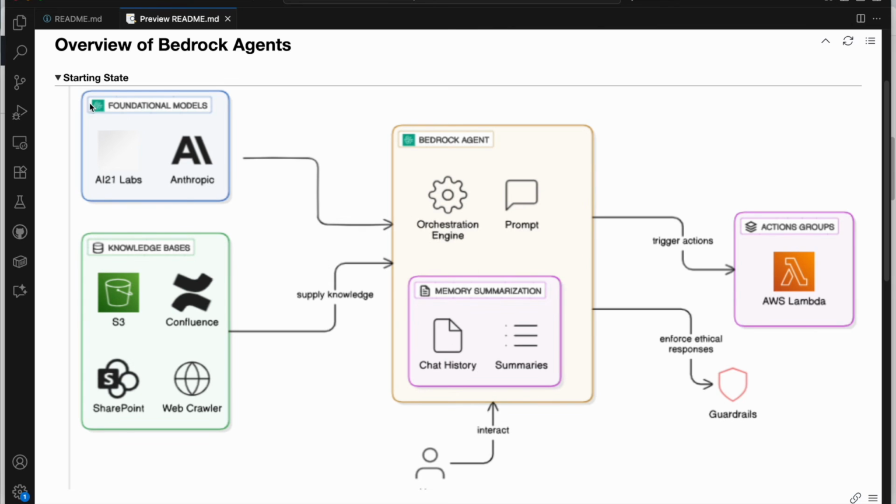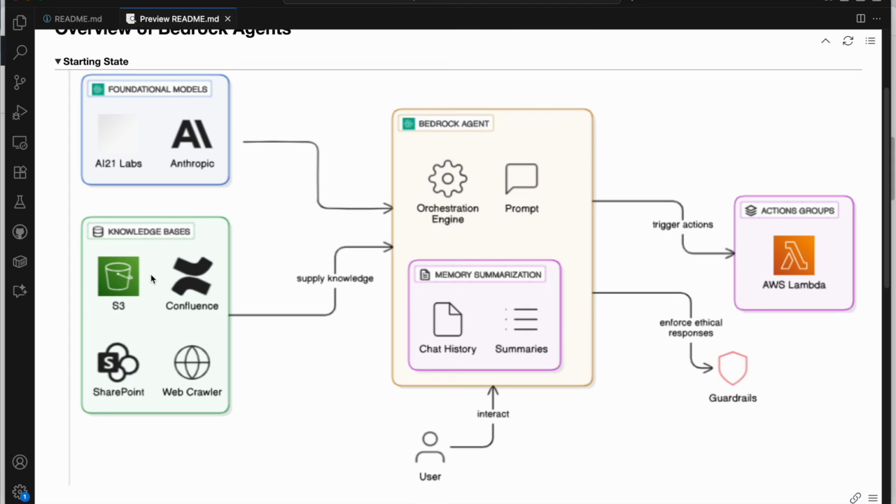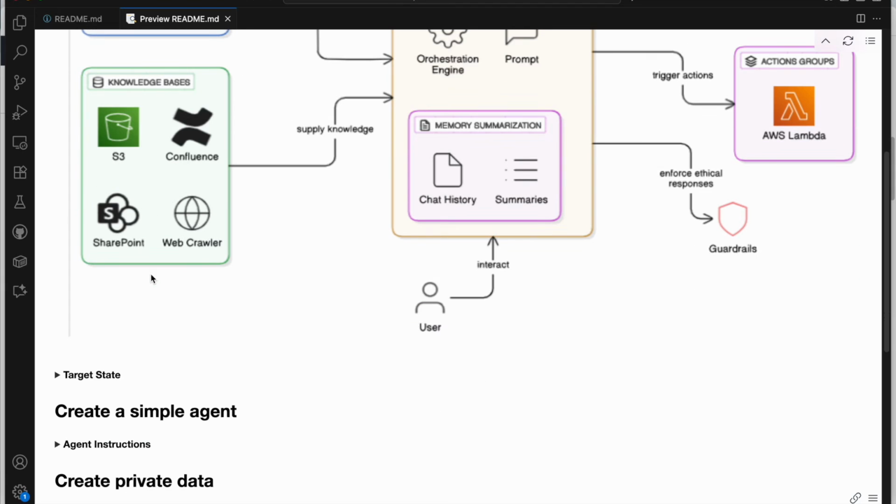Now this is very convenient, but at the same time, it is constrained to only the AWS ecosystem. But what if your particular scenario demands that you connect with something which exists outside of the AWS ecosystem? We'll take a look at that. AWS has made it quite easy to achieve that.